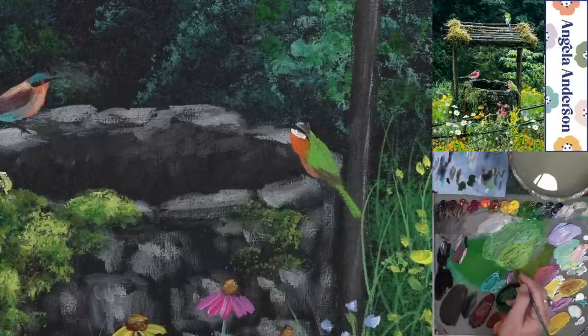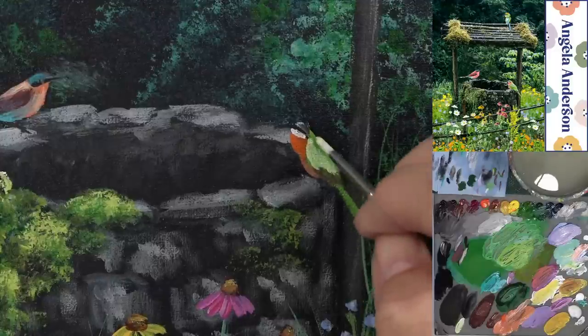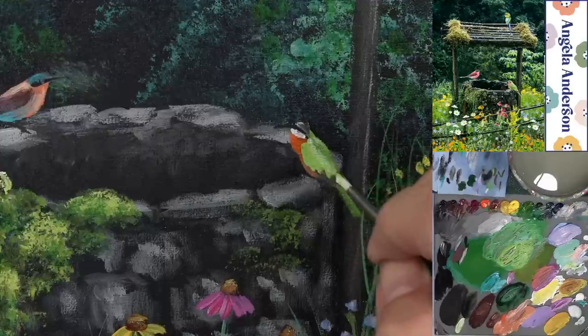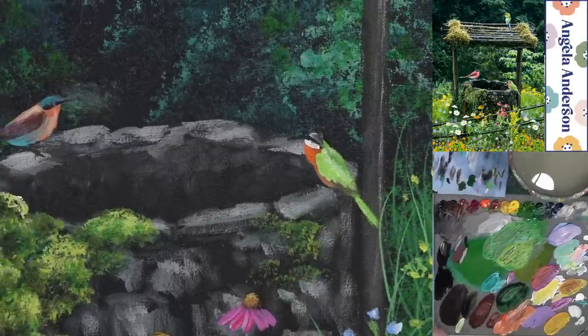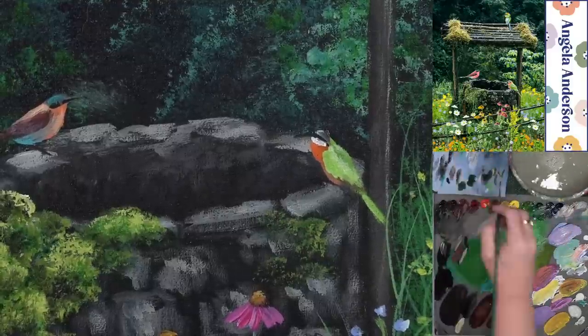Okay. And then we'll get some of this white and a little bit of the green, make a lighter green to dab on the wings to highlight them. I'm going to get that dark green again. Just a few highlights on there. And then let's do the breast of it with a little bit of gold and yellow.